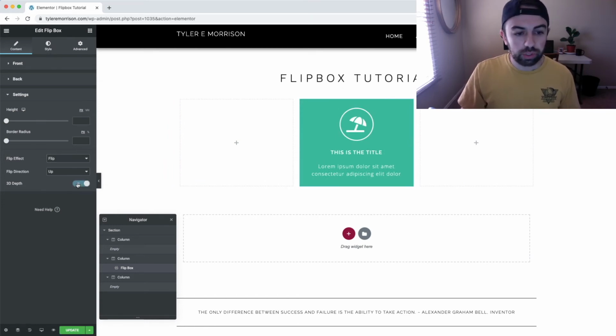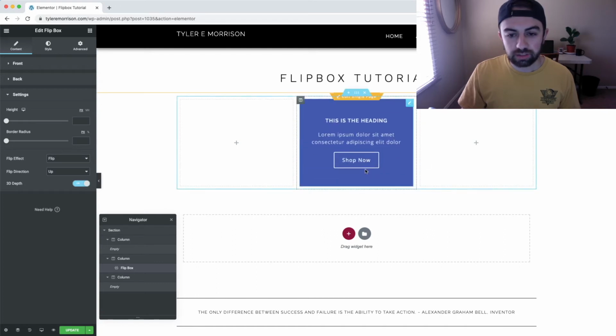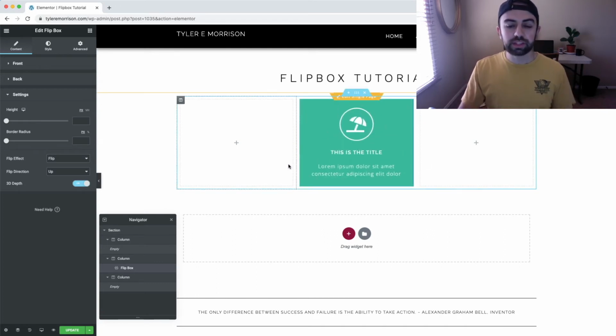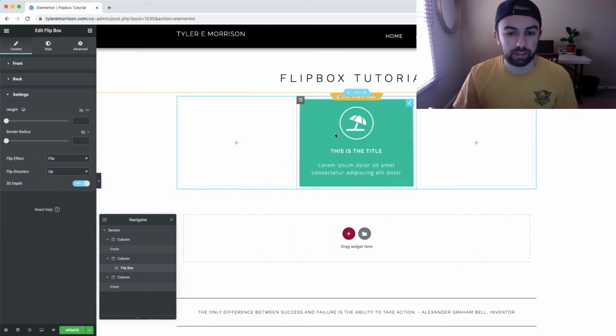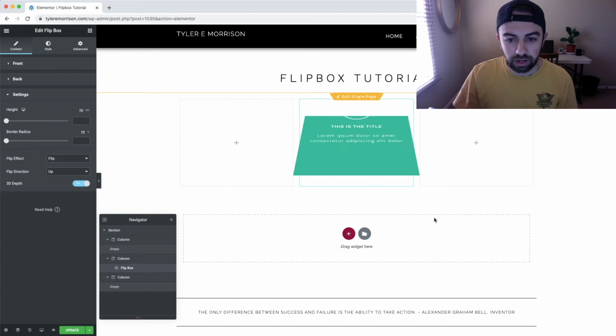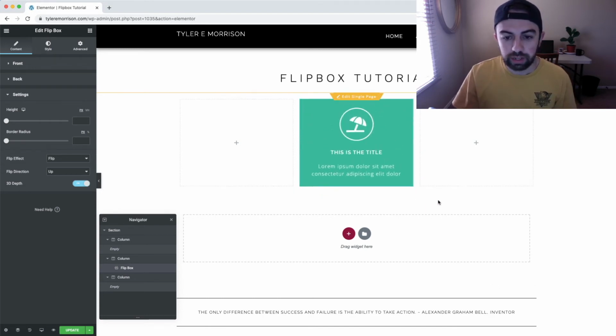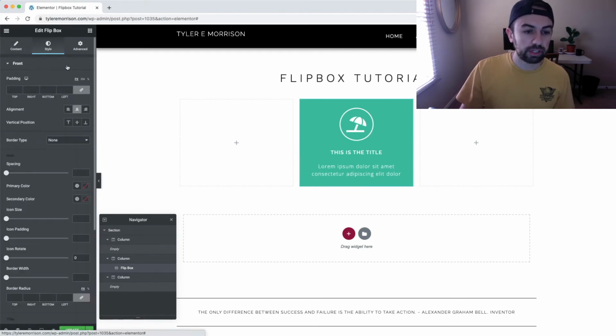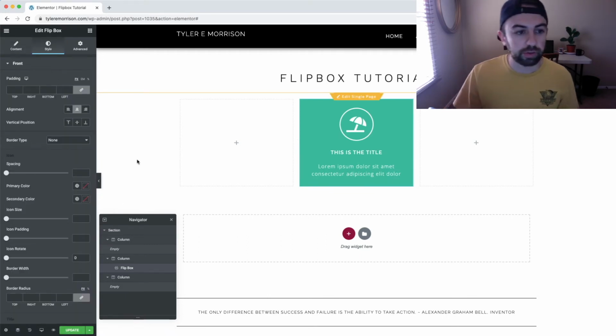Now there is 3D depth. We can turn that on and see what that does. What this does is almost popping the text off. If we're looking at the card flat this way, it pops the text off so that when it flips, the text almost moves with it. So it almost feels like 3D, like the text is not really on the card, it's floating in front of it, and the same thing for the back side. So that's a cool effect. Again, you just toggle that switch on or off if you want it.